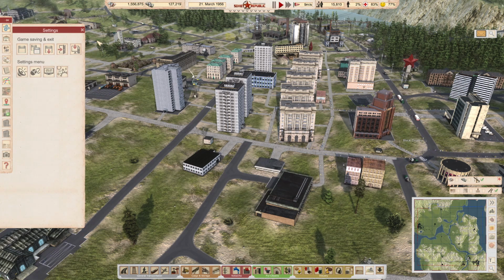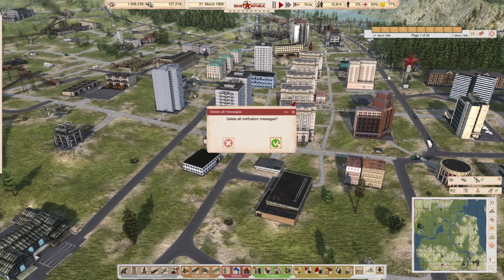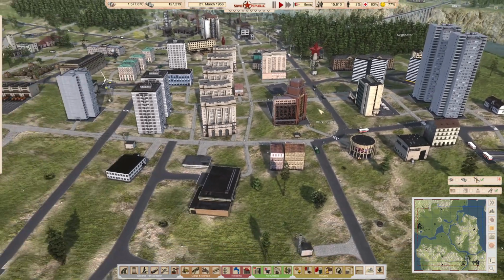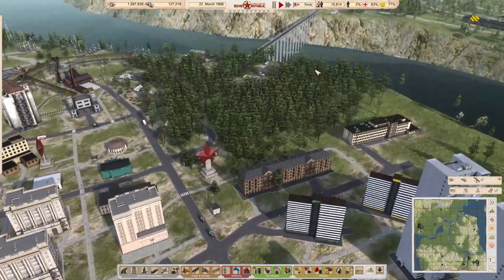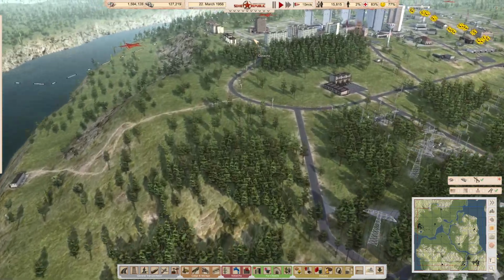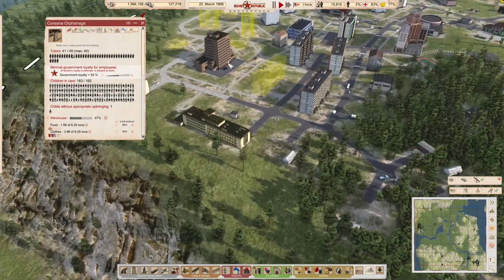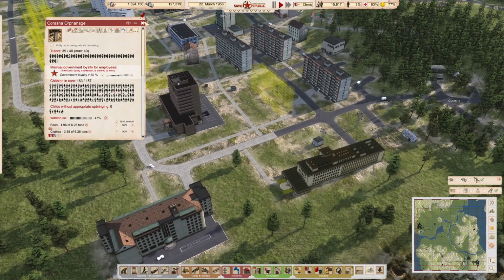I think the biggest one of all in here is the orphanages. Not enough tutors for orphanages. I think what we'll do is just delete that, and then we'll see through the length of the video how many notifications I get now. Because the game does like to tell you that you don't have enough tutors for your orphanages. And on that basis, I just want to check this orphanage is something that I built. Yeah, I mean, it's kind of going in the right direction.